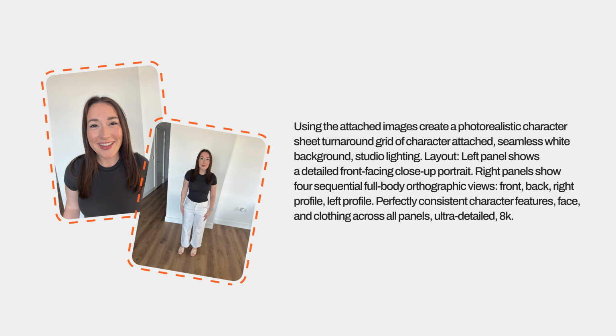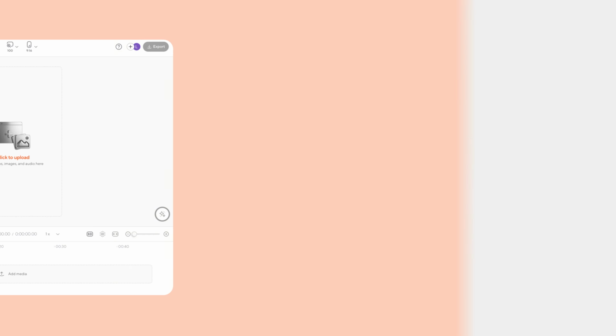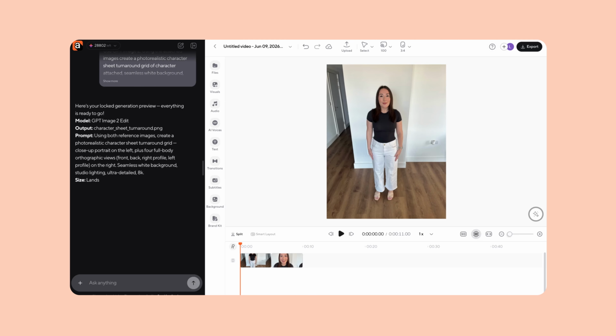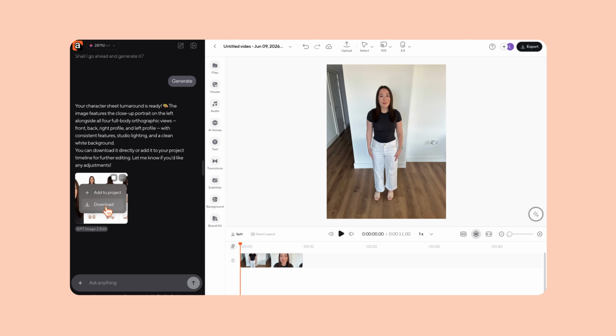Now we're going to upload a clear full body shot of ourselves along with a headshot, and now we need to apply my foolproof consistency prompt. And don't worry about writing this down, I'm going to leave the exact text in the comments below so you can just copy and paste that. Now we're going to send that off. We're going to let the AI double check the instructions, and then we're going to hit generate to get our character sheet back. That's going to lead us on to our next step. So in the chat, type use Seedance 2.0.